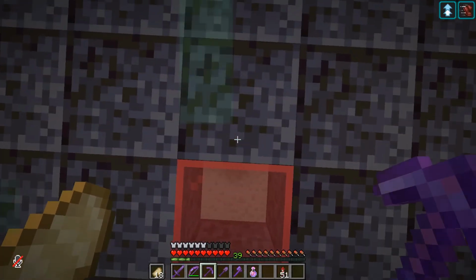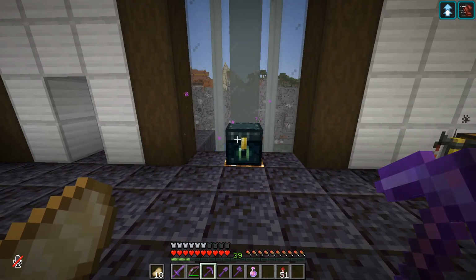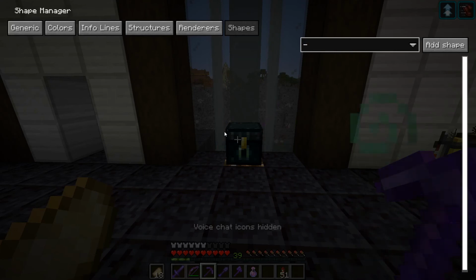Okay, so we're back over at the witch hut perimeter, and the first thing I want to talk about is an information mod I use called MiniHUD. One of the many things this allows us to do is add shapes. It's like a visualization so we can see where we're going.